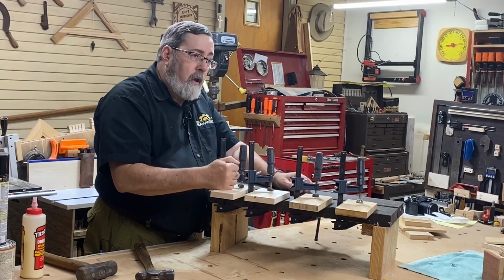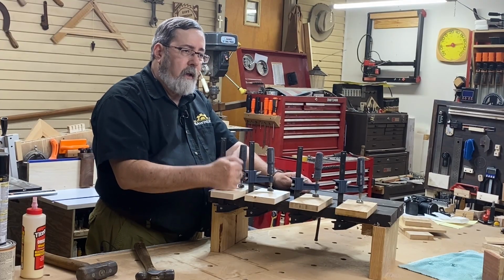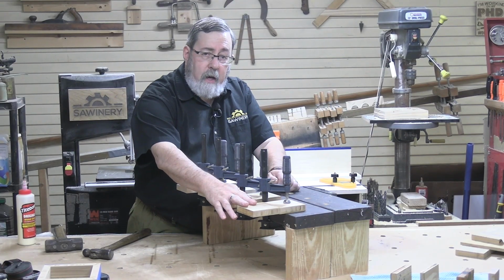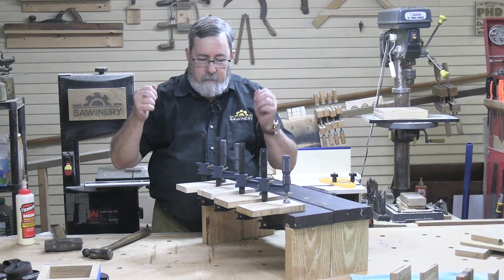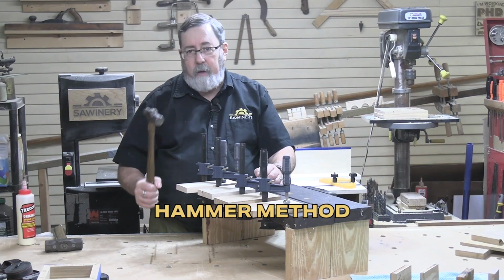And with the long grain pine, or the end grain pine, it will find that the glue will have to break, and it'll take a lot more force to cause that. The question is, how's the bamboo going to stack up by comparison? Okay, now I don't have the fancy equipment that some people do where they can put in a press and apply pressure to see when it fails. I use a little simpler method. I use the hammer method, okay?